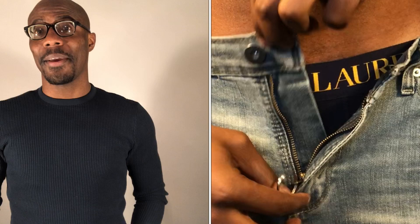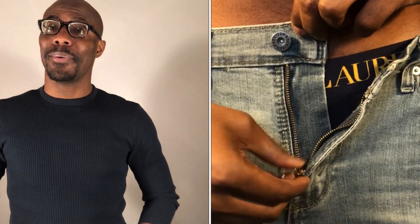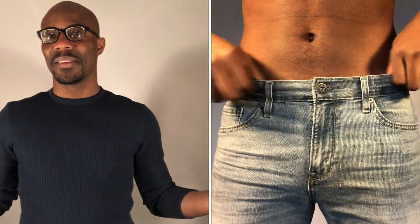The third hack is how to keep your zipper up using a key ring. We've all had a pair of pants where the zipper just wouldn't stay up. What you're going to do is attach the key ring through the hole in your zipper, zip your pants all the way up, put that key ring on the button, and then fasten your pants. Simple as that — it's 100% fail-safe.